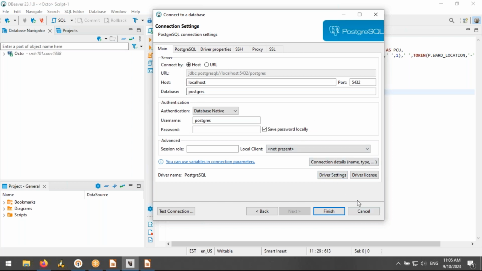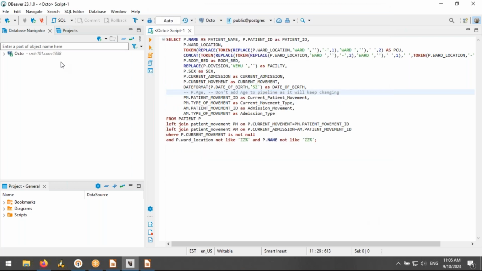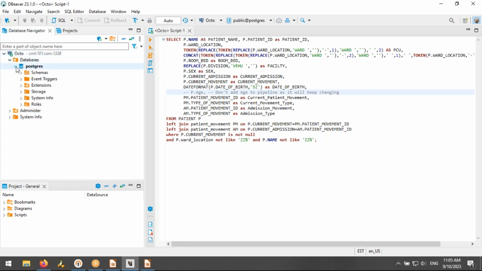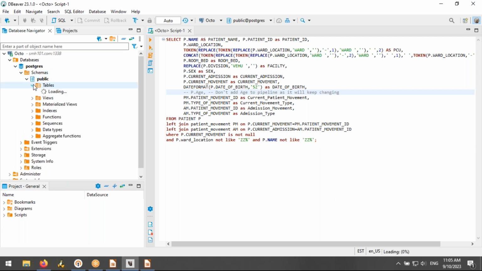So we'll leave that for you. But the focus of this talk is on Octo. So in here you can go to databases, Postgres, schemas, public, tables.